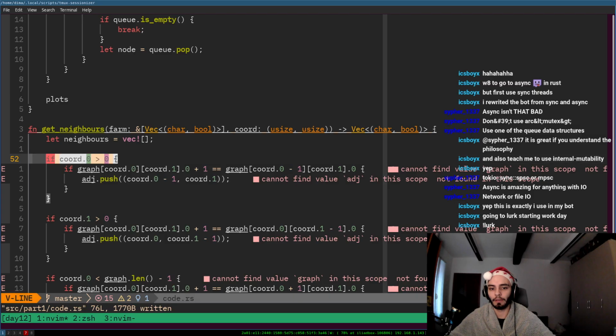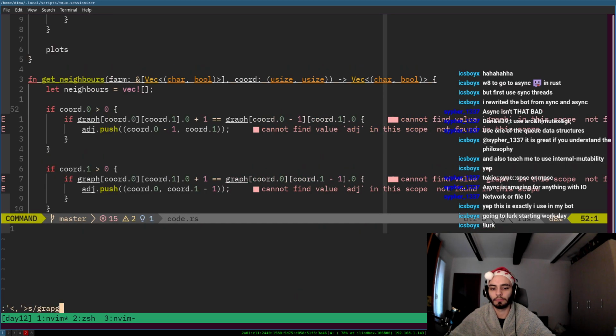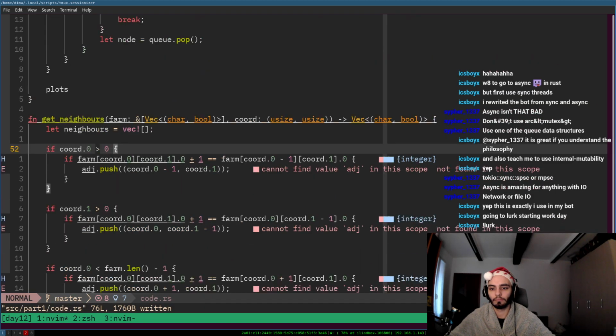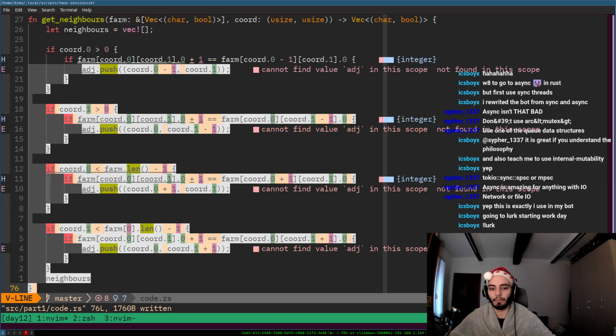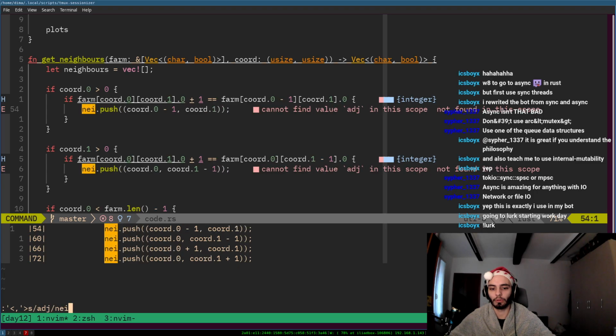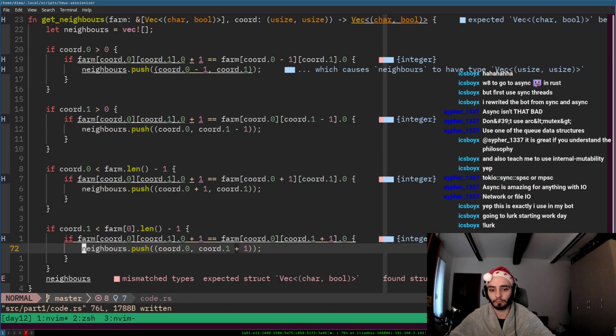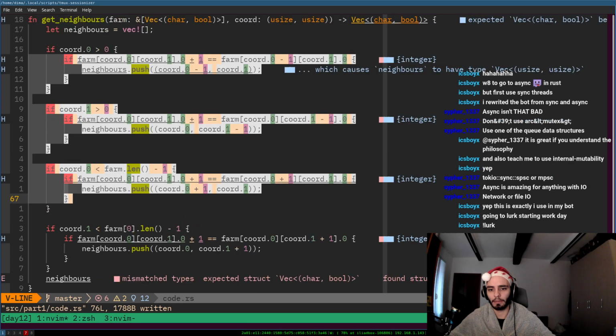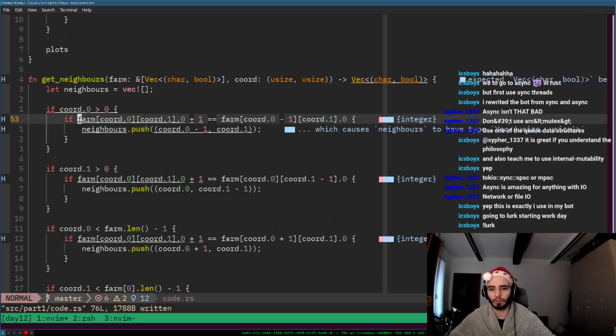Now my graph should be a farm. And my adjacent, well, could still be adjacent, but I like neighbor more. So what's the big deal now? Got some integer to char. Oh yes, I remove all the plus ones. Not every plus one actually. So this one.